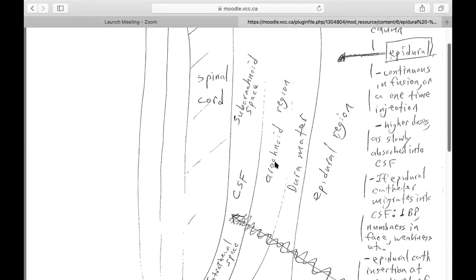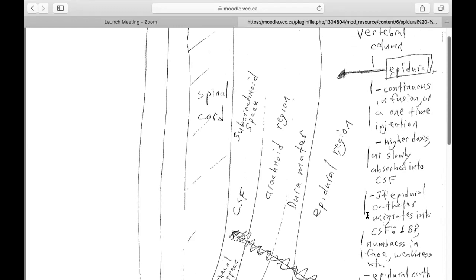Now, the issue with this is that the anesthetic could migrate. It could migrate up. Like, for example, if for some odd reason the patient went into reverse Trendelenburg position, the epidural medication could migrate up the spinal cord and start to affect respiratory muscles. It could even head on past the blood-brain barrier and start causing a loss in consciousness. That's very dangerous. So you want to check for that kind of toxicity.